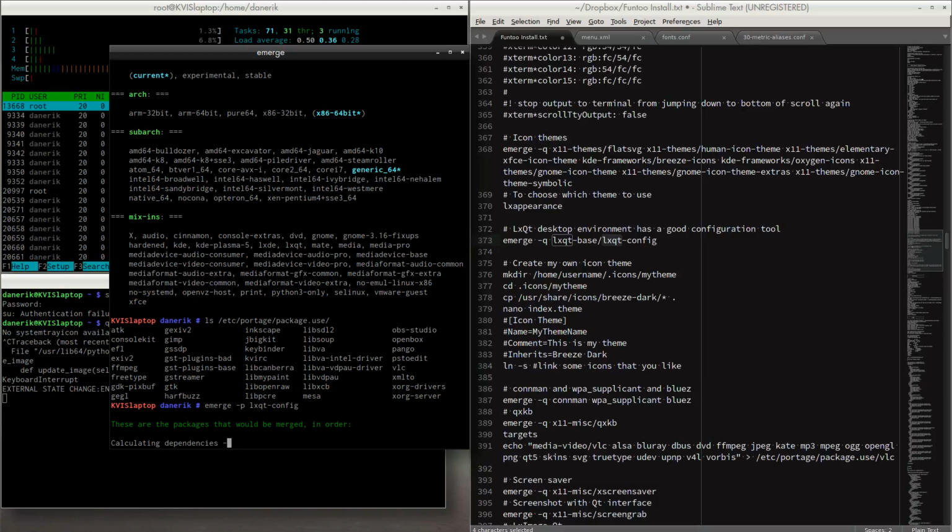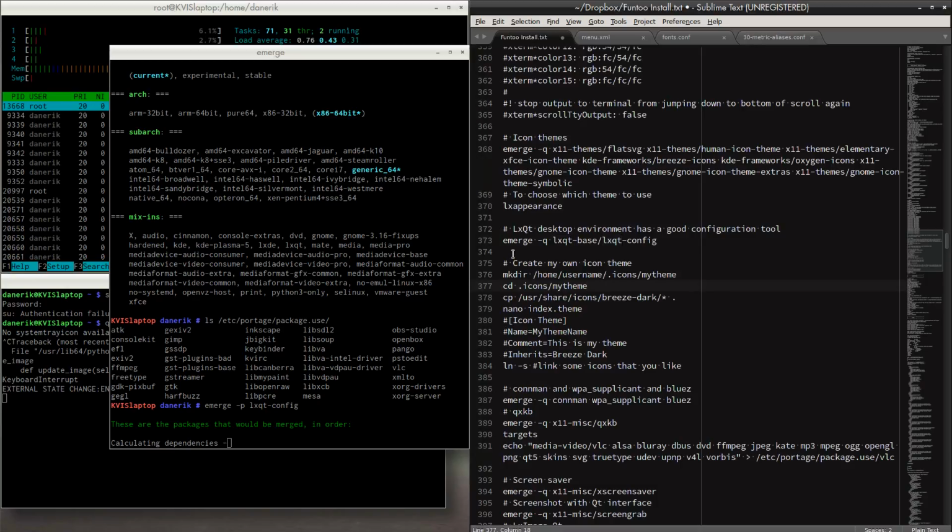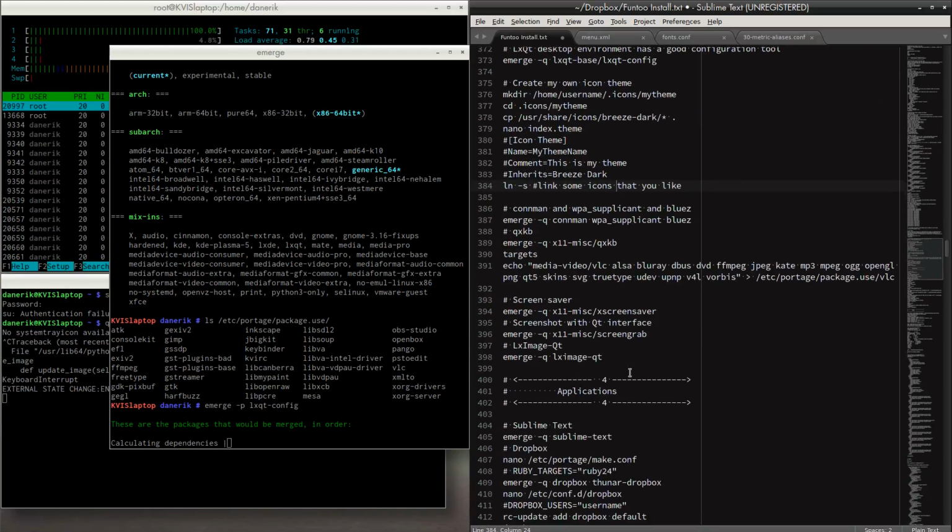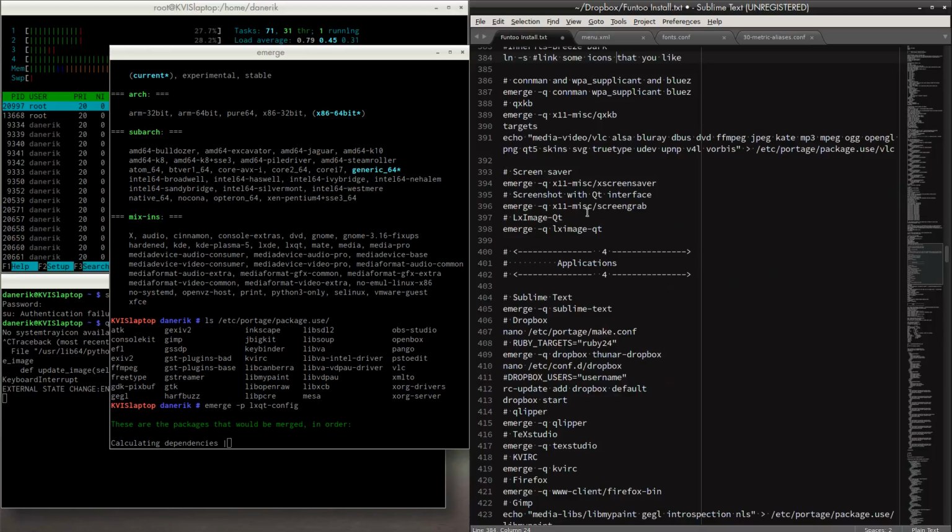That's why I'm pretending to install it now. The P flag with emerge is pretend to install it to see what kind of dependencies are going to be pulled in when you install it. Anyway, I started thinking about making my own icon theme as well, but I didn't do that yet, so this is just nothing yet.